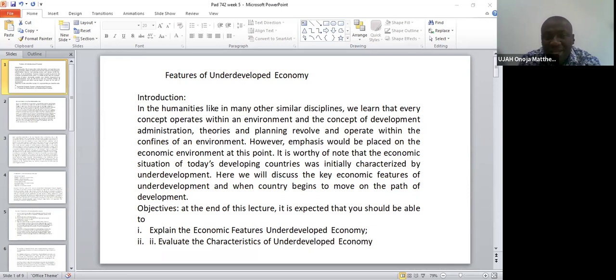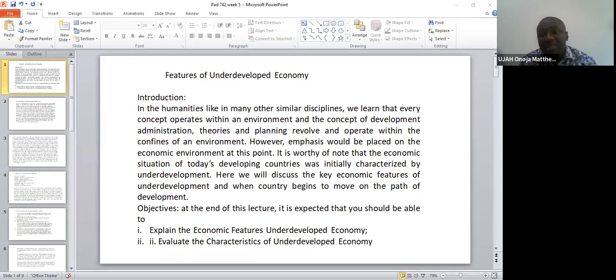So today now we'll be looking at what are the features of underdevelopment. How can one conceive of underdevelopment and make proper understanding of what the concept of underdevelopment is about and relate that with the whole idea of this course in the pursuit of development. What can we do to attain development? How do we transform our society to take it from the lowest ladder of the measurement of development that we have found ourselves to be at, the lowest rung of the ladder, to a considerable state where we can now be considered as a developed society?